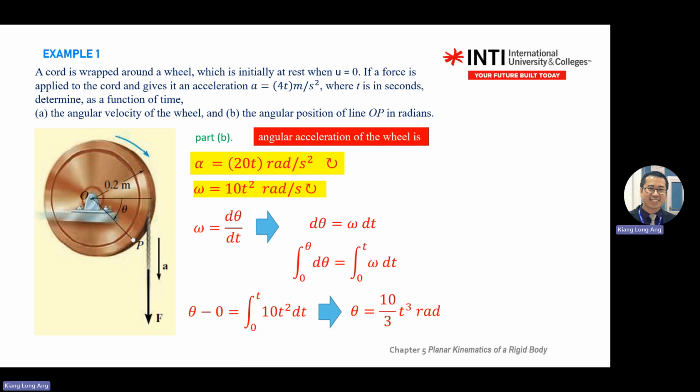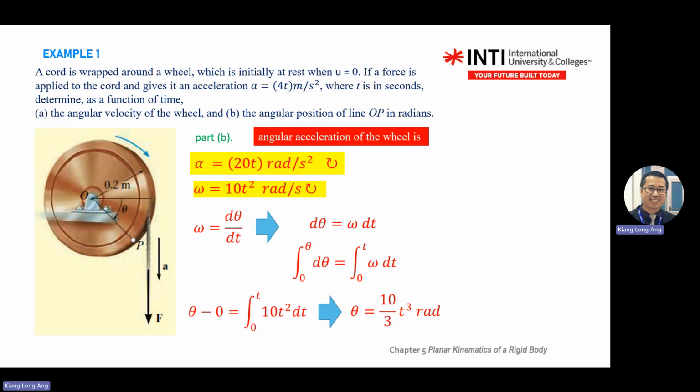Rotation, there's an axis. How do you know there's a rotation? Use your right hand rule. Try to find the axis of the rotation. And then there's a mix, general plane motion. General plane motion means it combines translation and rotation together.